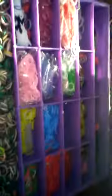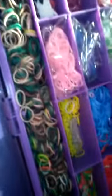Okay, so now I think I actually need more black. Okay, let's get out of this beautiful organizer. Where did I get it from? Michael's, for $20. Kind of expensive. It holds all these rubber bands, so it has one big slot, and then four slots, four slots. It actually has 19 slots. And then two big ones. And also, I got these brown bands. Where do you ever see brown bands? They're actually at Michael's. They're supposed to be the navy color bands.